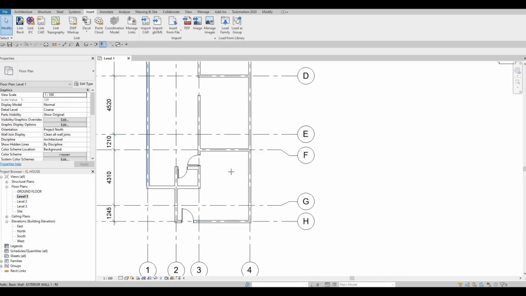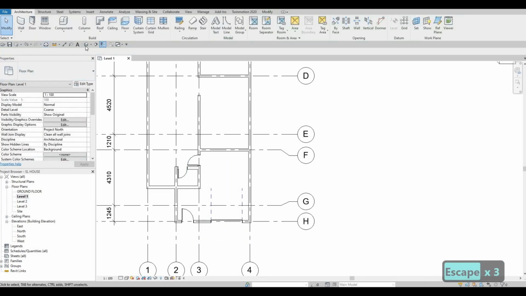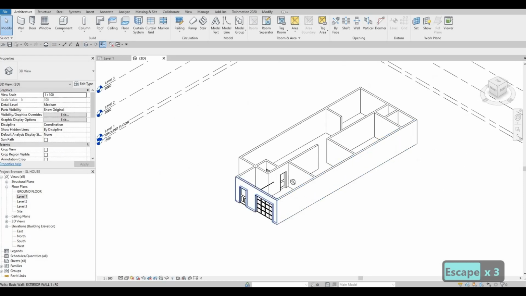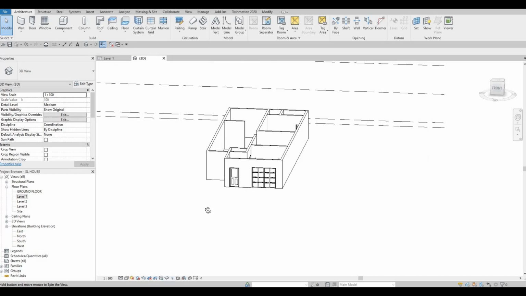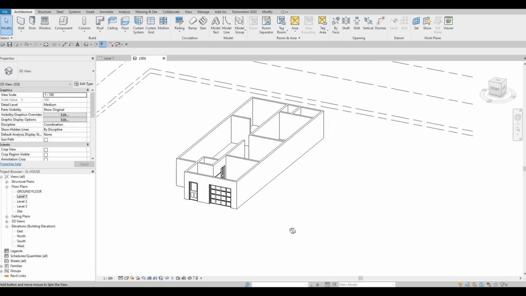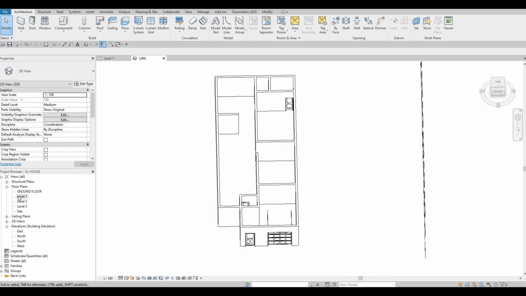Most of the time I use the other one, CM or DR. So now let's just add it right about here. So we have a garage door, and let's look at it in 3D to see how it looks. So that's about it. That's how it looks. Garage door, and then we have our door right here.